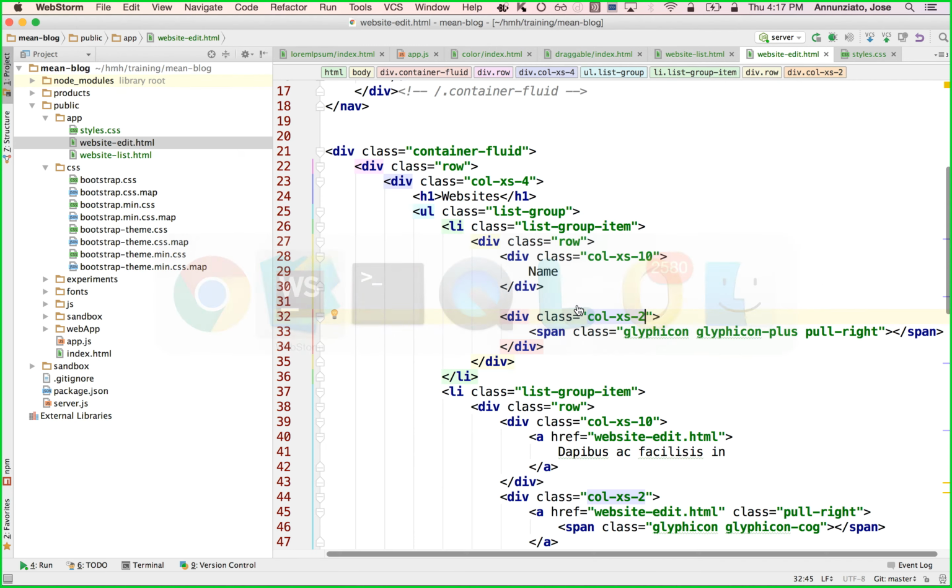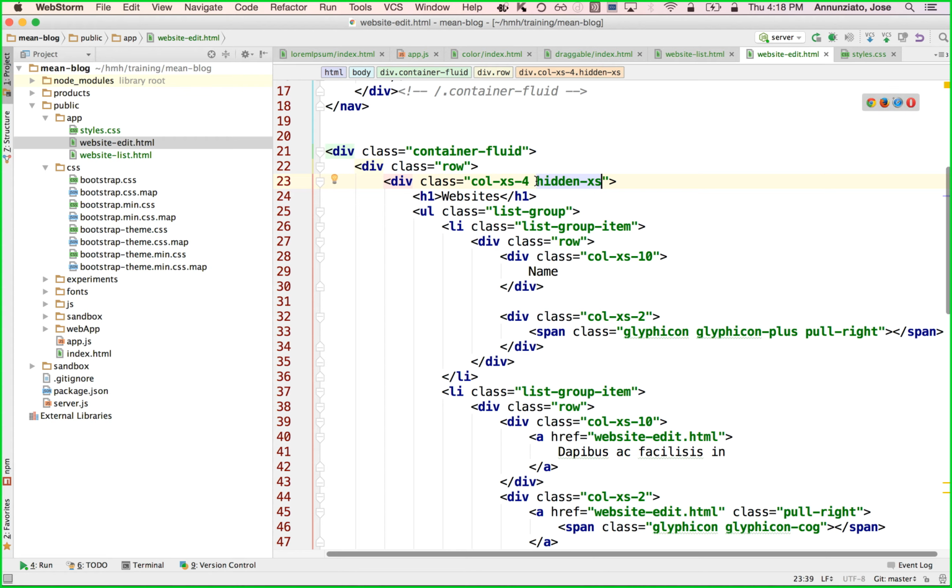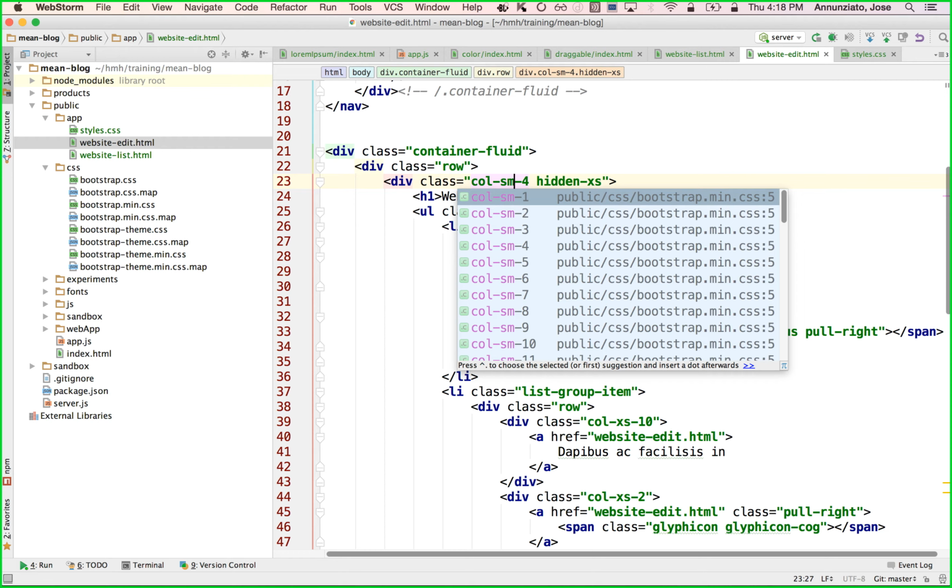Just remove it. So what we could do is that this column XS4 that represents the left-hand side, we could just hide it. We could say that for really tiny screens, I'm just going to hide it. I want it only for small screens and above.